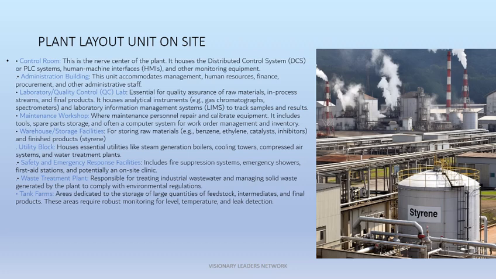Safety and emergency response facilities include the fire suppression system, emergency showers, first aid stations, and potentially an on-site clinic. Waste treatment plant: this is responsible for treating industrial wastewater and managing solid waste generated by the plant to comply with environmental regulations. We also have a tank farm, an area dedicated to the storage of large quantities of feedstock, intermediate and final products. These areas require robust monitoring for level, temperature, and leakage detection.